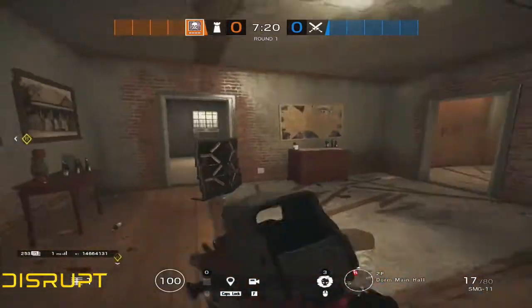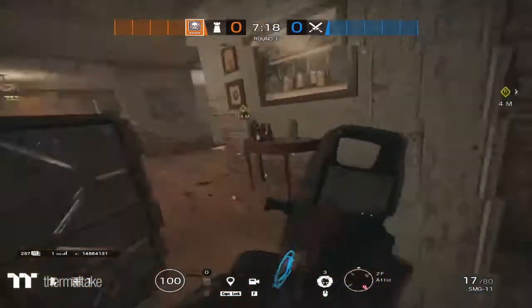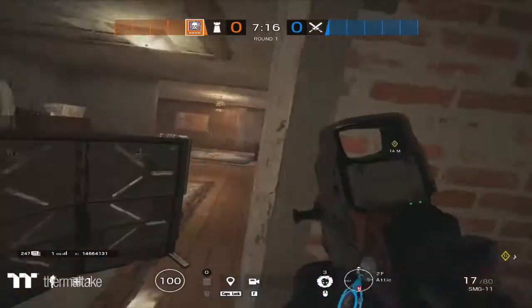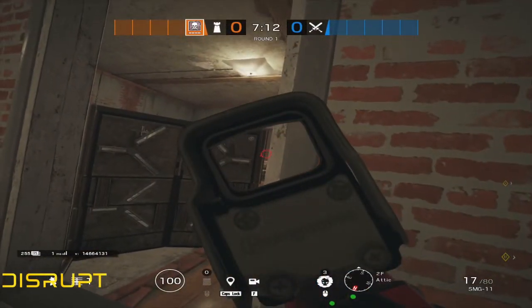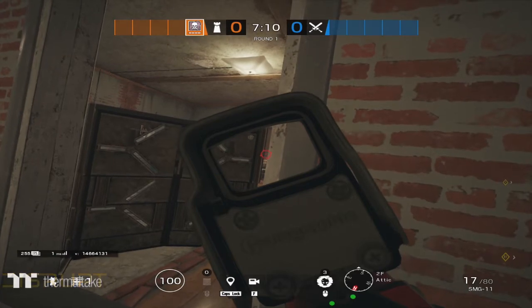So if you're an Echo with an ACOG, that might mean holding a really tight angle, right? Let's say that the breach is open. You can maybe hold a really tight angle like this all the way onto the breach over there. Watch them run in with your ACOG.